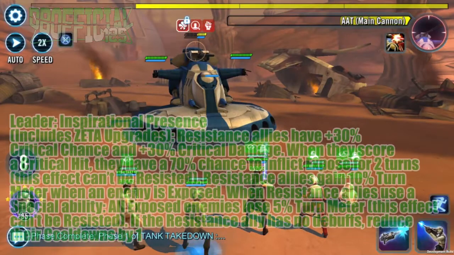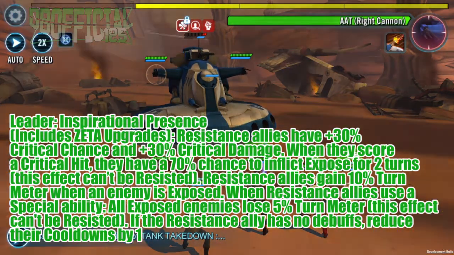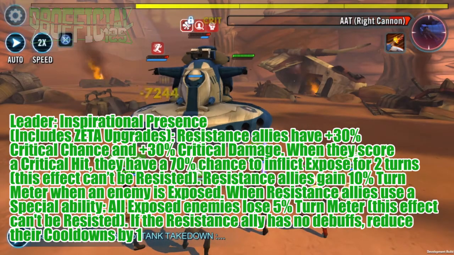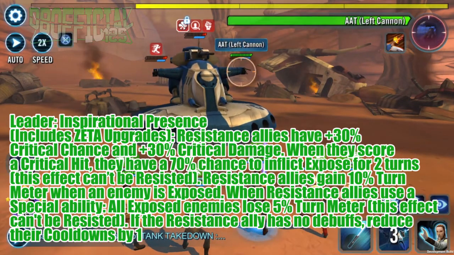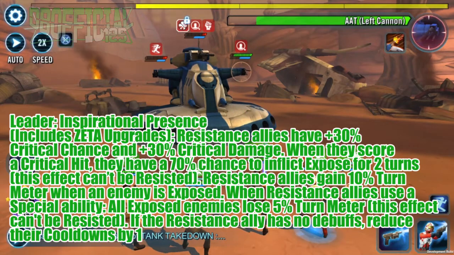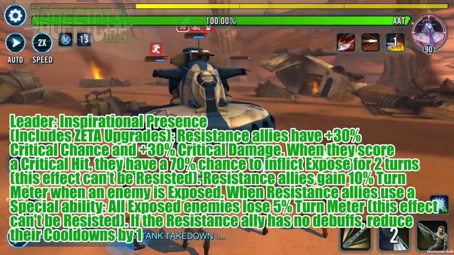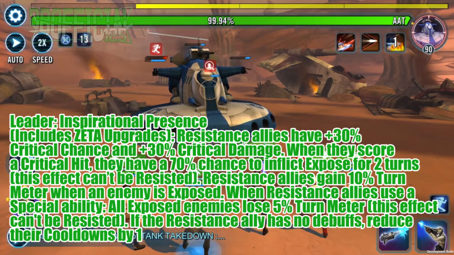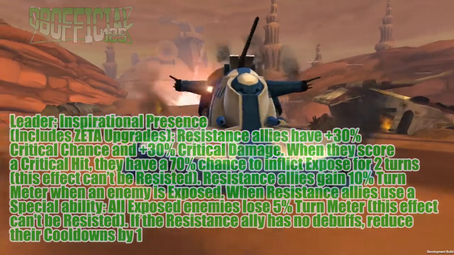Her leadership is called Inspirational Presence. Resistance allies have plus 30% critical chance and plus 30% critical damage. When they score a critical hit, they'll have 70% chance to inflict expose for 2 turns. This effect can't be resisted. Resistance allies gain 10% turn meter when an enemy is exposed. When resistance allies use a special ability, all exposed enemies lose 5% turn meter. This effect can't be resisted. If a resistance ally has no debuffs, reduce their cooldowns by 1.